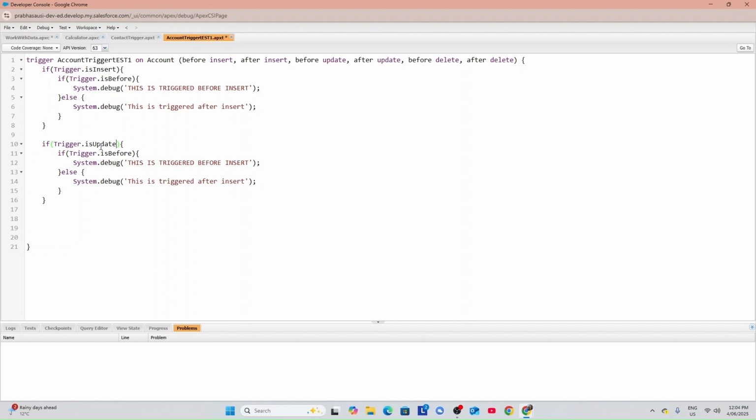Now, if it's is update, then is before, that means before update, it is going to say this is triggered before update. And in the else statement, this is triggered after update. I hope you got it.